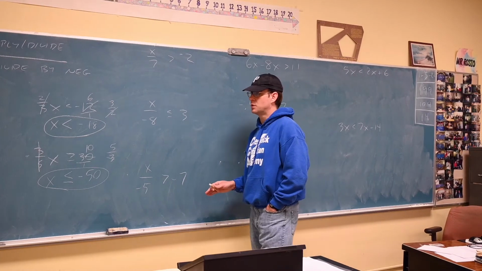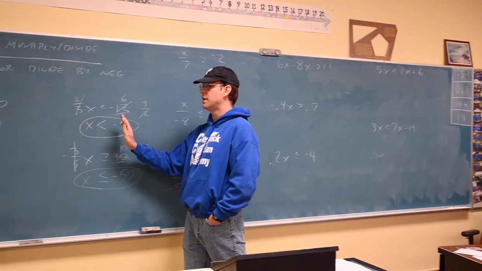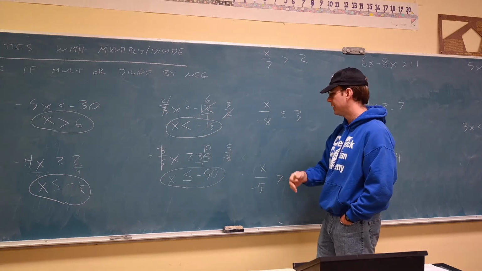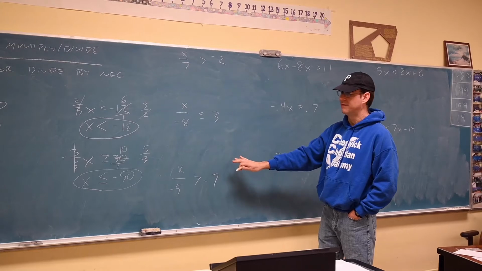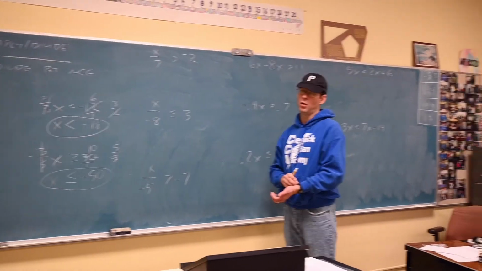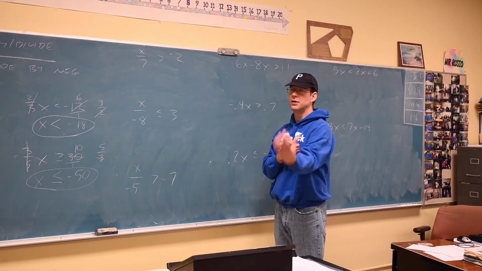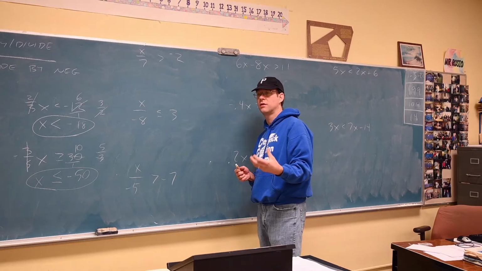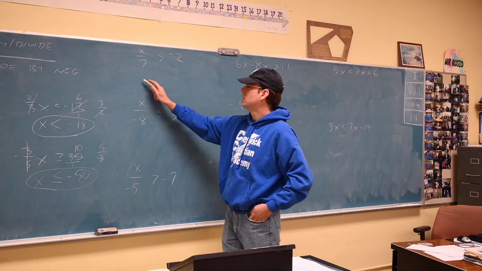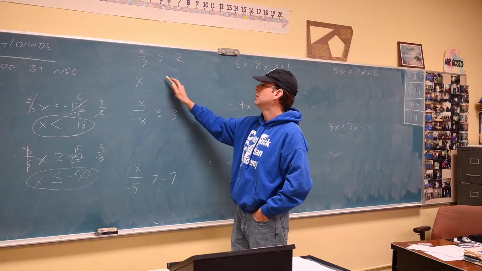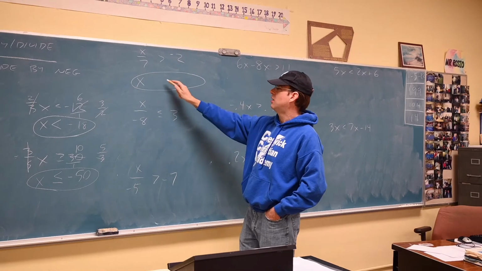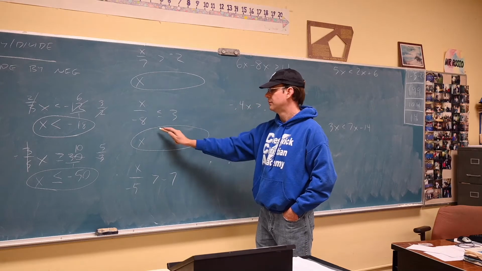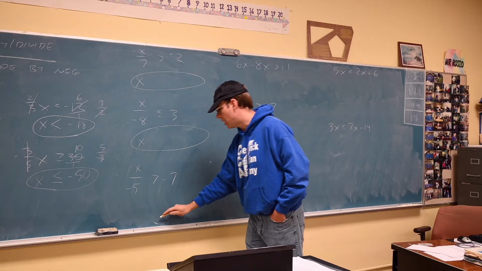Small shift of gears, but same concept. Over here, these were all laid out on the board to be a multiplication setup, so you had to divide. These next few on the board are a divide setup, so you're going to have to multiply. But the same concept in terms of the turning of the sign applies. The negative has to be with the variable to turn the sign. So we want this x alone, and then ask yourself, turn or not.